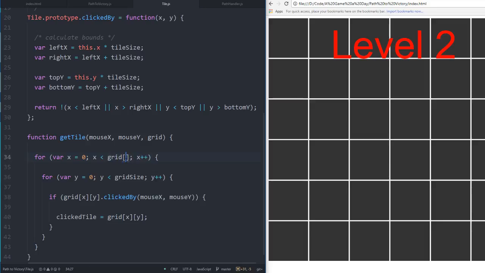I think we could do grid of 0. Just do grid size and pass in grid size. No, because it's a global variable. Then we could make the grid a global variable, but this is odd.